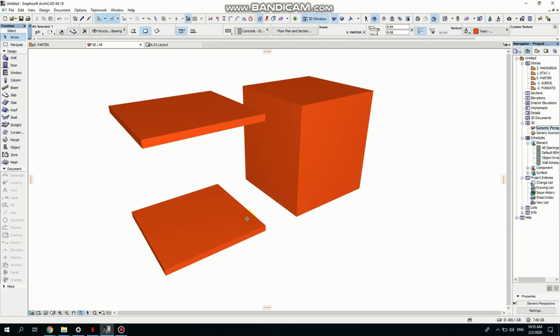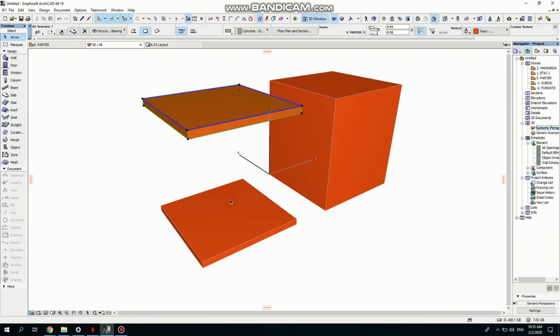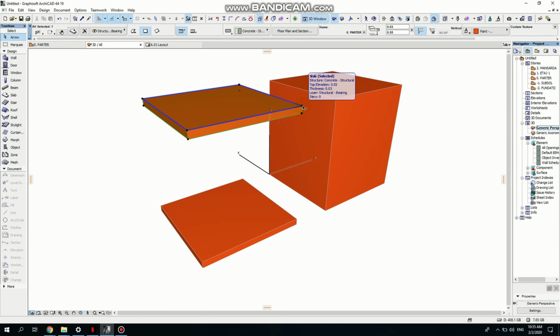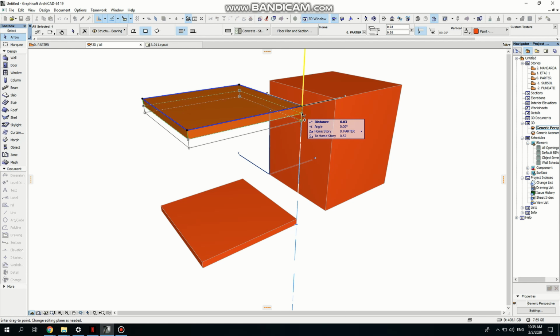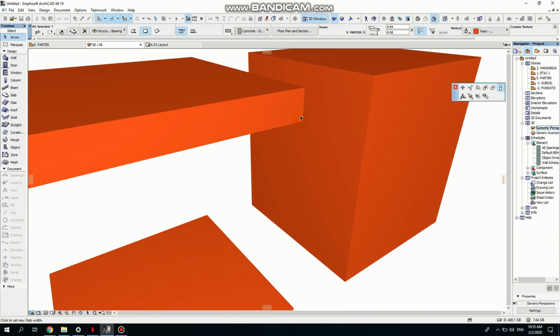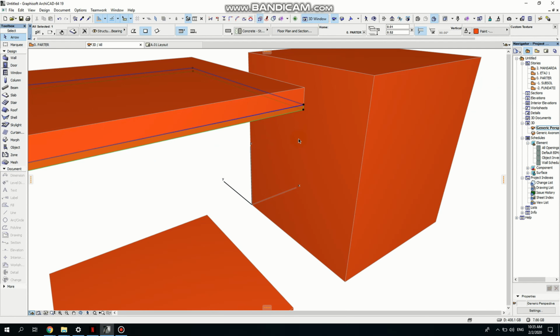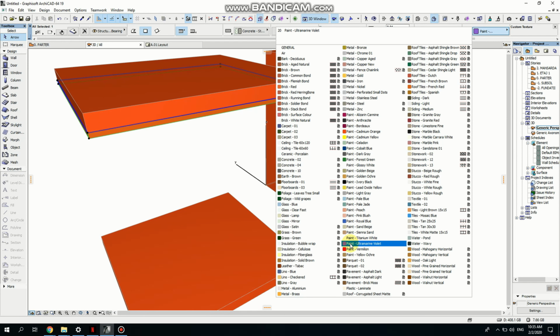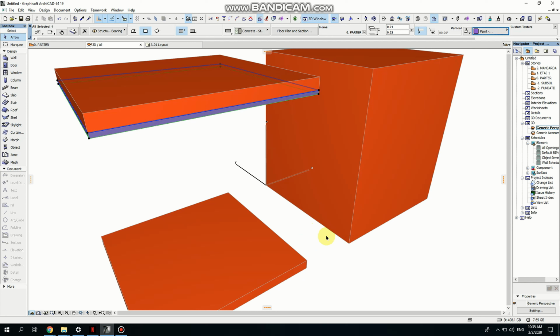Because I'm going to start with a part of wood that's going to be underneath, I'm going to drag this. So Control Shift D. I'm dragging this here, and I want to make it 1 centimeter. I'm going to change the color of it because I'm going to need to see it, so I'm going to make it this purple color.